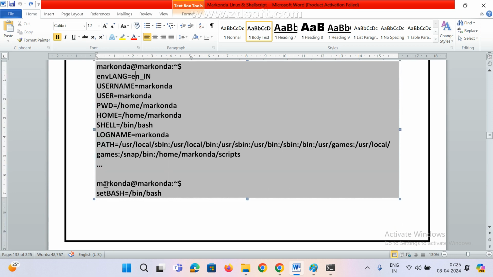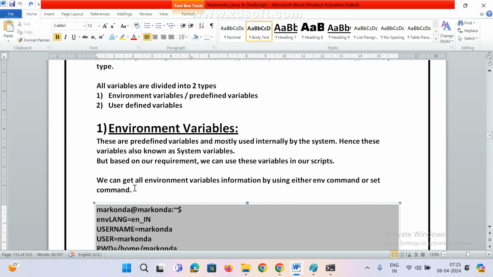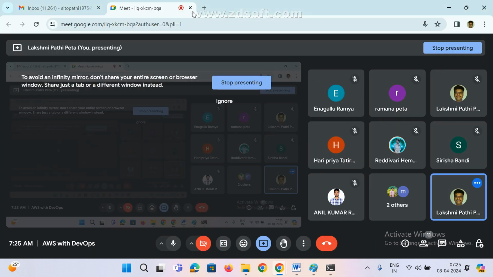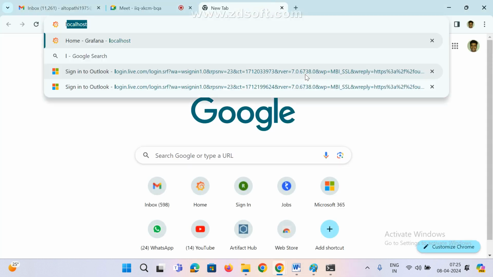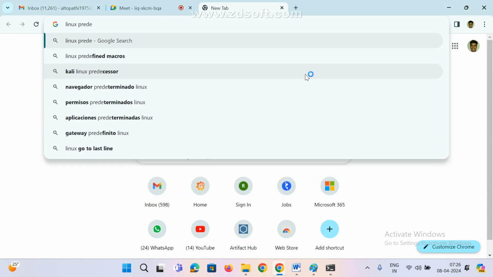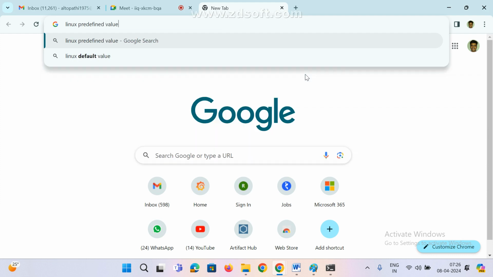Now if you go here, see here, all are in uppercase. Now let me just search for Linux predefined variables list.